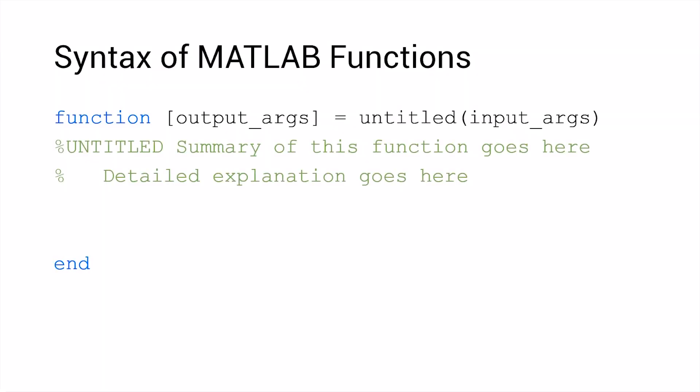Before we jump into MATLAB, let's take a look at the structure of a user-defined function. The first line in a function file must begin with a function definition line that contains the function's inputs and outputs. The output arguments are the variables whose values are calculated by the function using the provided input arguments. The output arguments are enclosed in square brackets, though the brackets are optional if there is only one output. The input arguments are enclosed with parentheses.